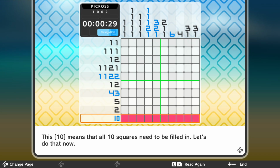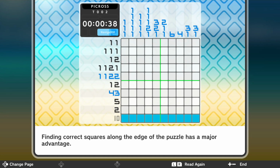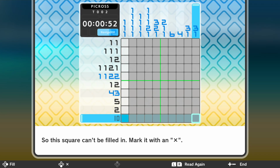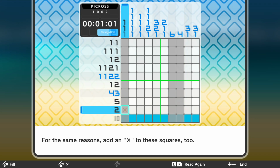This 10 means that all 10 squares need to be filled in. Let's do that now. Good. That's it. Finding correct squares along the edge of the puzzle has a major advantage. Look here. The bottom square is filled in, and the bottom hint is 1. So this square can be filled in, marked with an X. Good. Great. For the same reasons, add an X to these squares too.